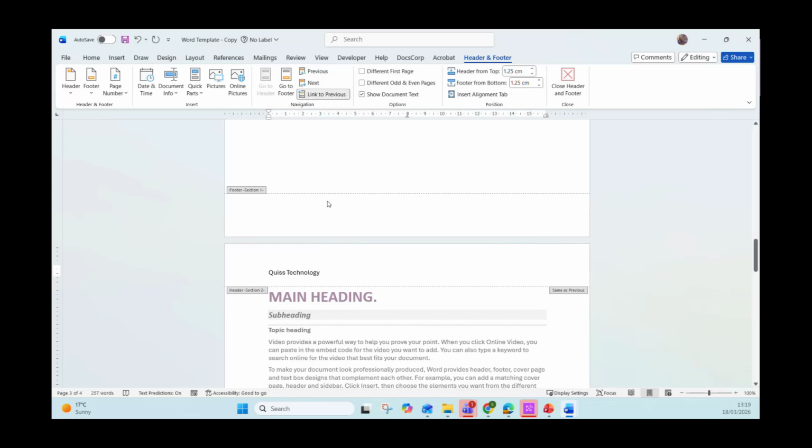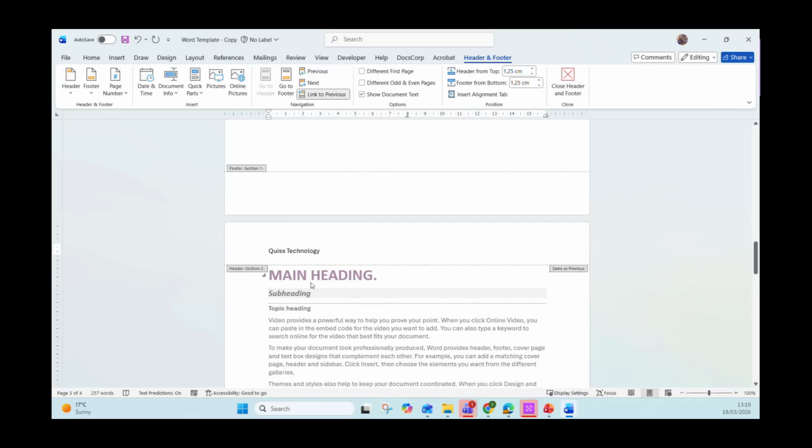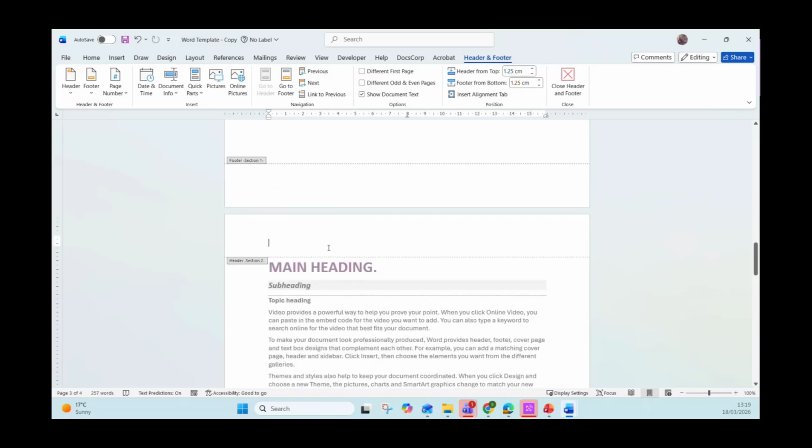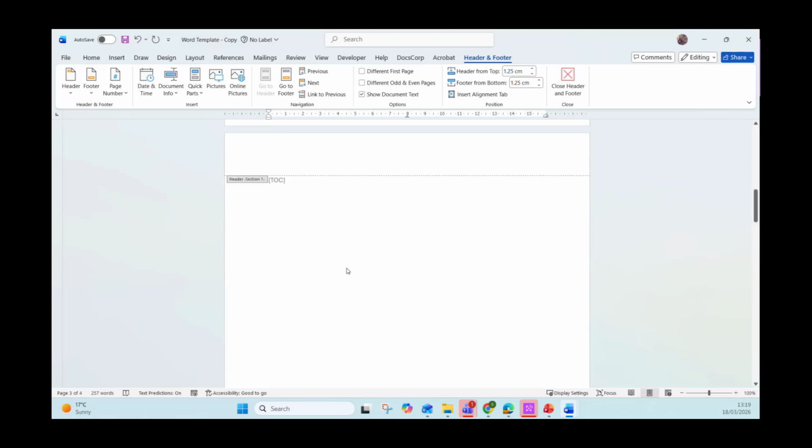Okay, so because that's turned on, it means that those headers are going to be the same, which I don't want. So I'm going to delete that, and I'm going to turn that off. This time, when I type it in, because I've got Link to Previous turned off, it's not added that header to the previous section. And likewise, I could go into this one and add in a custom header in there if I wanted to, and it would be different because it's in a different section.